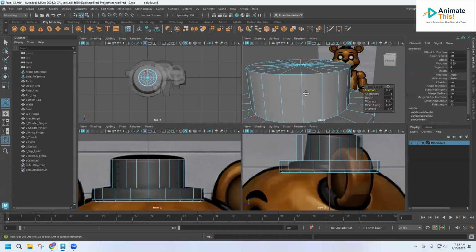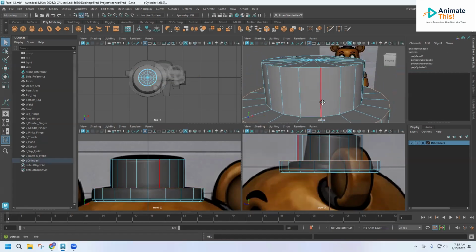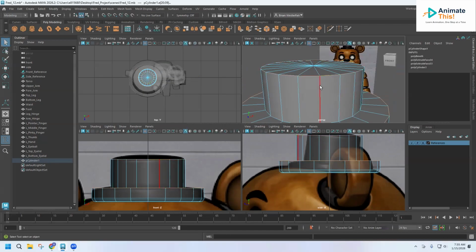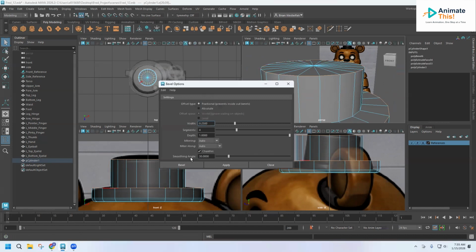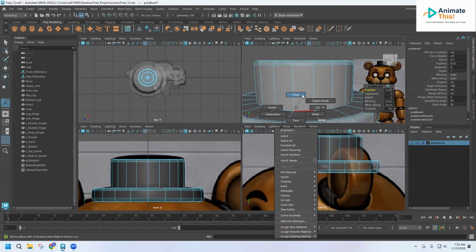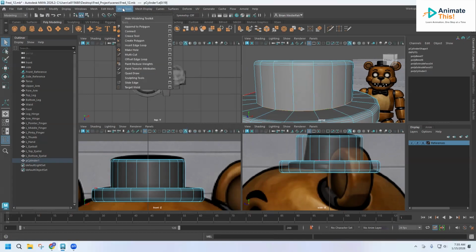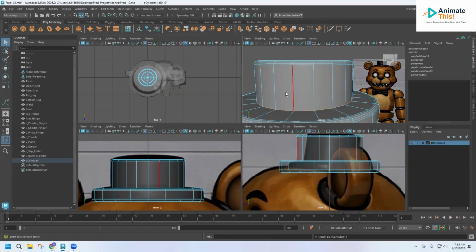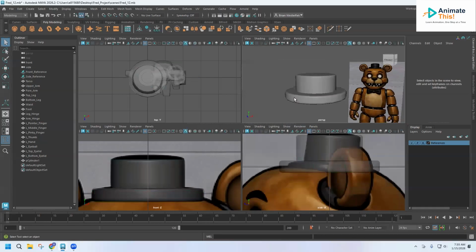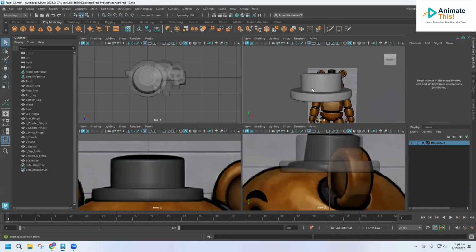Then we will use this edge, shift click it, and this one, shift click it. We're going to do edit mesh, bevel 0.25 and 4. And then this edge right here, I'm going to select it and let's see what it looks like if we do a hardened edge. Just want to click away and see. Yeah, that way it looks like a stiff little cut there.